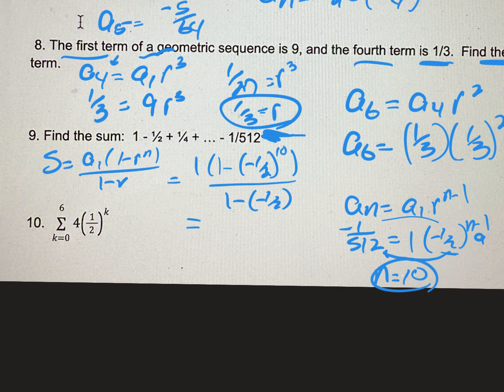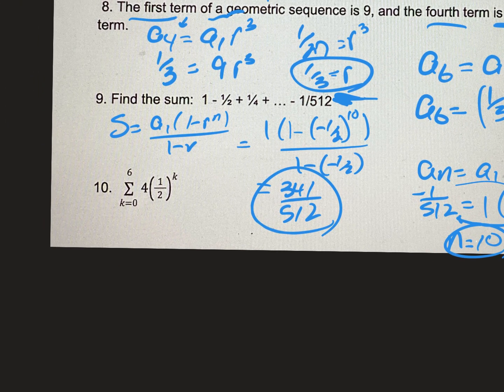And once you get that number, now you can punch it in your calculator. Okay, punch it on the calculator, hit math frac, because I'll really have a fraction. Since the sequence is written in fractions, you want to put a fraction answer here. I'm getting 341 over 512. Hope that helps. Let's change colors for number 10.